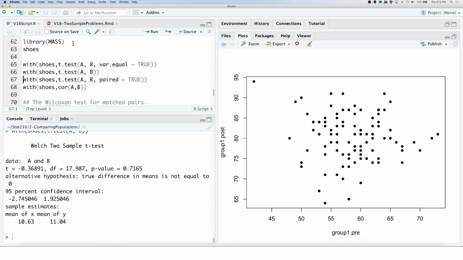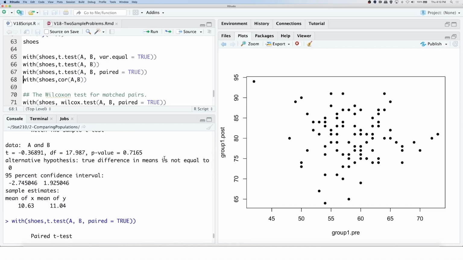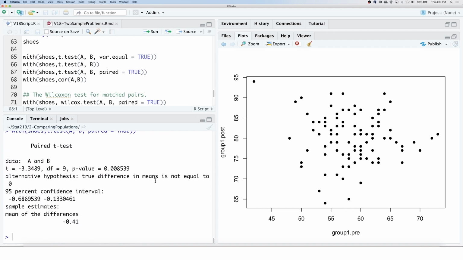But we have not used so far the fact that these are paired data. So let's now use the t-test with the option paired equals true, and we get now a p-value which is less than 1%. The change in this case has been important. We have gone from a value of 0.71 to a value of 0.008.